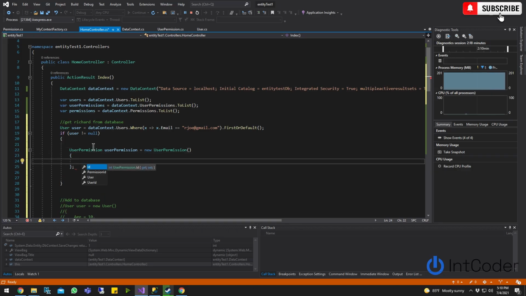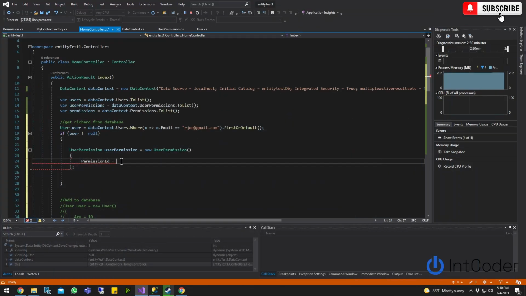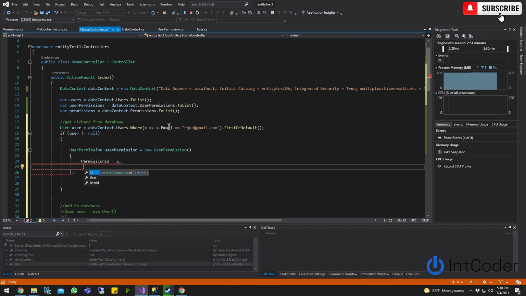Now we're going to give a permission ID, which, if you look at the table here, we can go to permission, select permission ID for user, it's 2. And the user ID is going to be user.id.